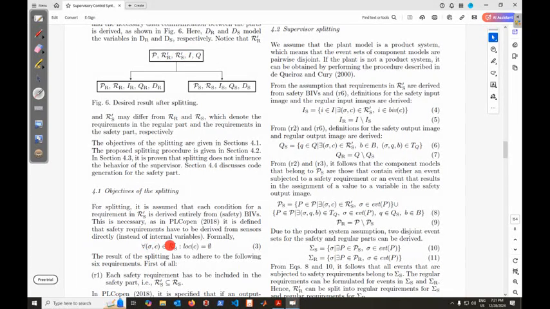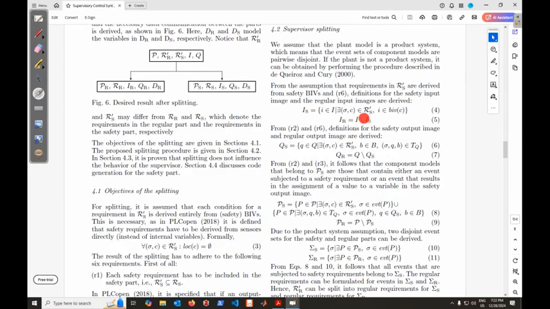RS prime are the requirements listed in PLCopen, the safety standard. So we have them. We scan all these requirements and see if any of them is related to an input variable inside I, then we take this input variable and assign it into IS. So simply, the inputs for the regular PLC will be the difference between the total set of inputs and IS. So simple.